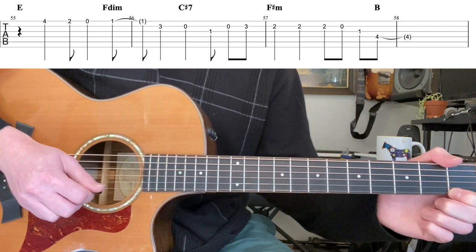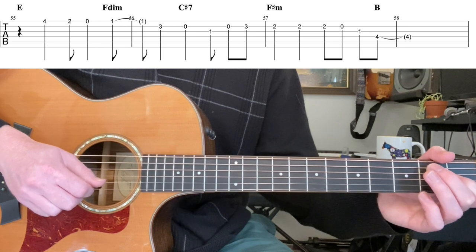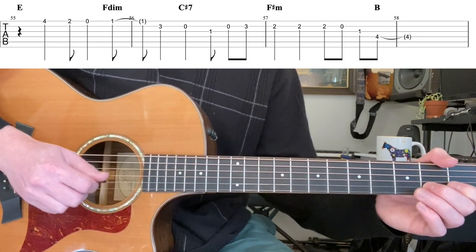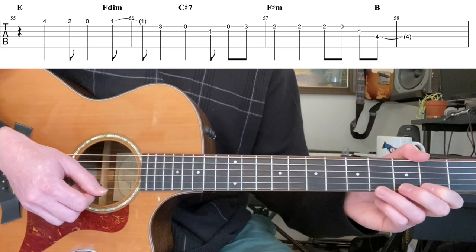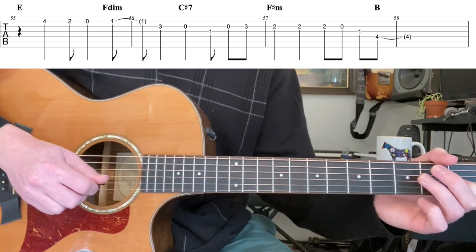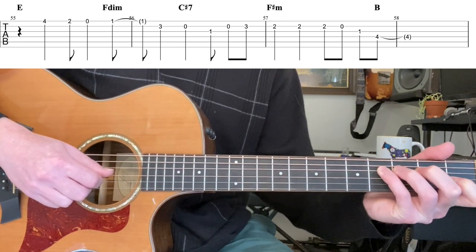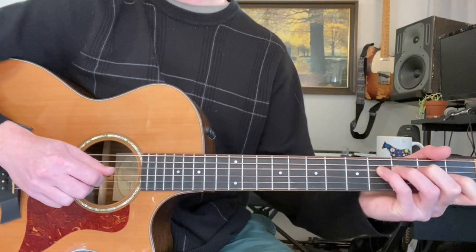First fret here, third fret. Open, first fret, third string, open third, and then 2-2-2-0-1-4. So let's do that whole line. Okay, that repeats twice. And last time.